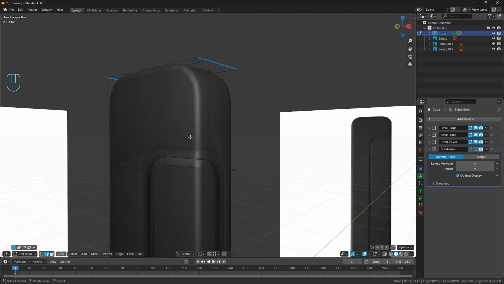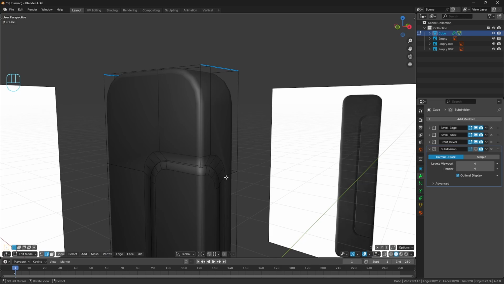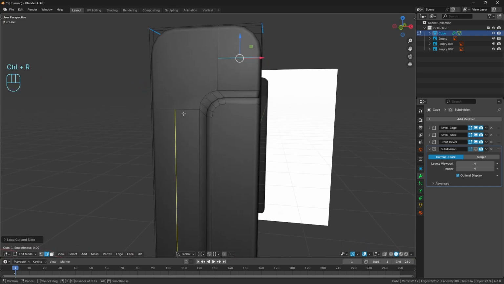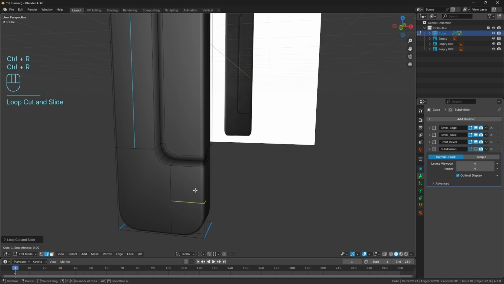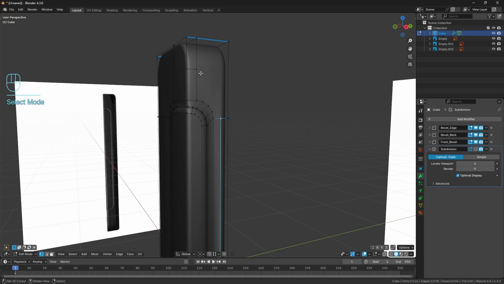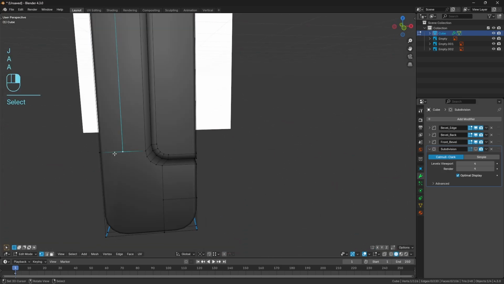Cool. So next thing I want to do is we're going to want to put a support loop around this edge here. So what we could do is an inset, but I don't really want to use the inset because I kind of feel like it might skew things a little bit much, even with the edge rail. So instead I'm just going to use Control R, make a cut through here, and you'll notice it terminates at the Ngons, which in this instance is actually going to work in our favor. Do another one down the front here, another one at the bottom, and then another one just along this back face. Then we can just go ahead and select these vertexes and press J to join a path between them.